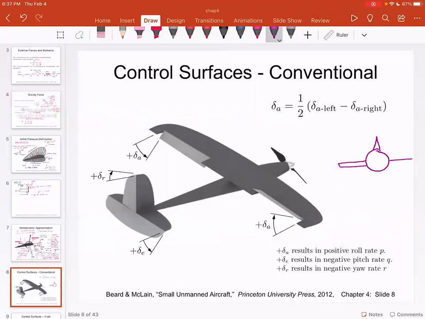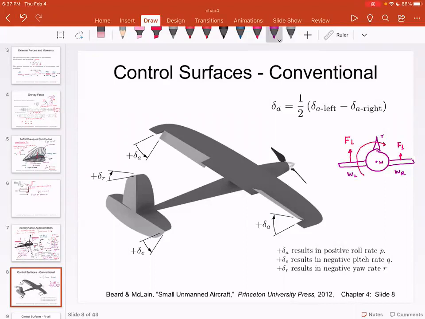And you have wings here. This is the nose, and this is the tail. So the tail is in the back, nose in the front. So you have wings on the left-hand side. I'm going to call this the wing on the left-hand side of the airplane, and the wing on the right-hand side of the airplane. If I increase the amount of lift here, and if I decrease the amount of lift here, then you would realize that this plane is going to rotate or roll or bank.